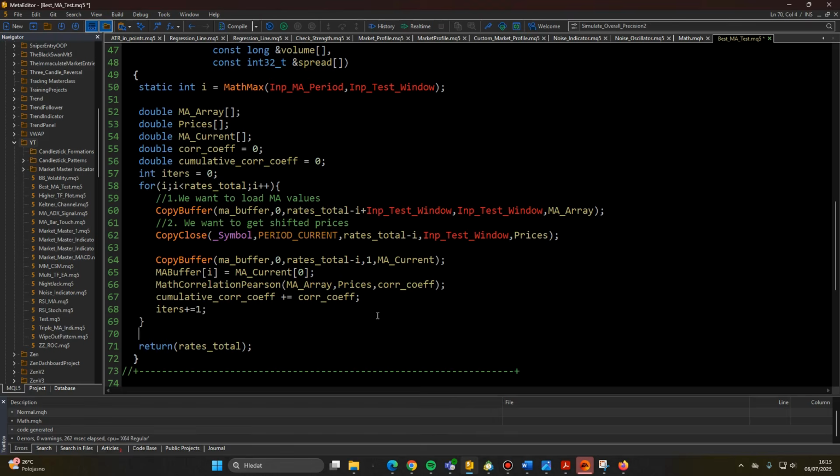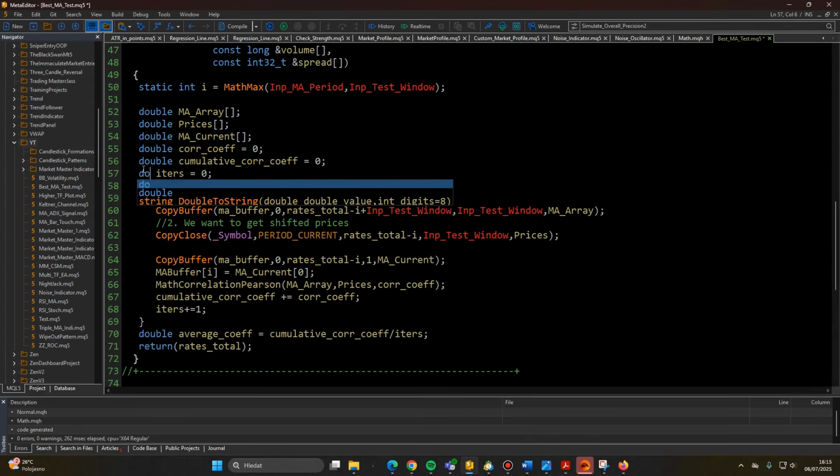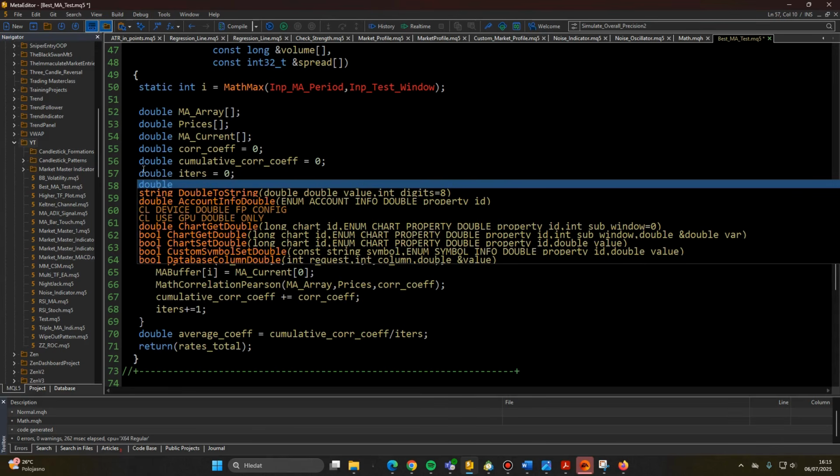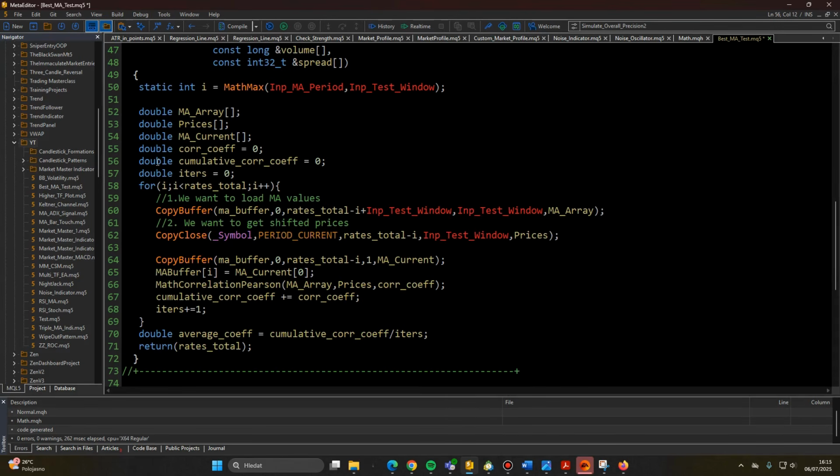And right here we can create a new double variable called average coefficient, which will be equal to cumulative correlation coefficient divided by the iters. And I will just change this to double format, so we are dividing double value by double value.